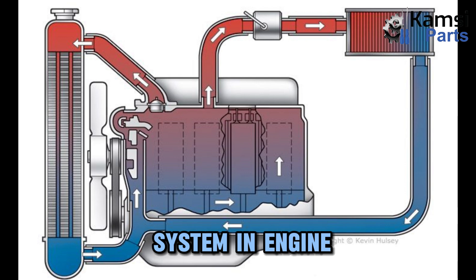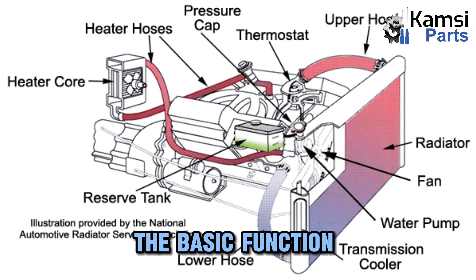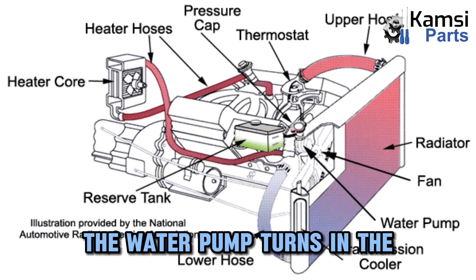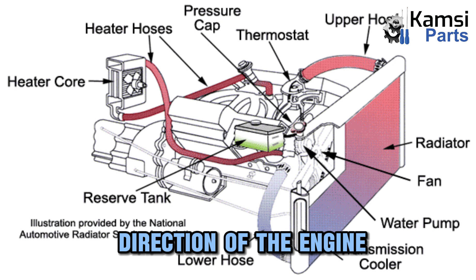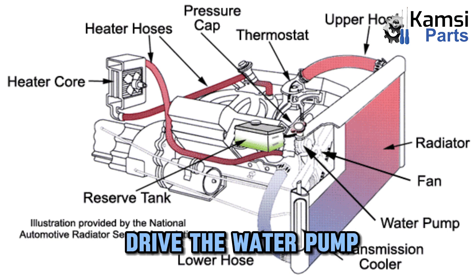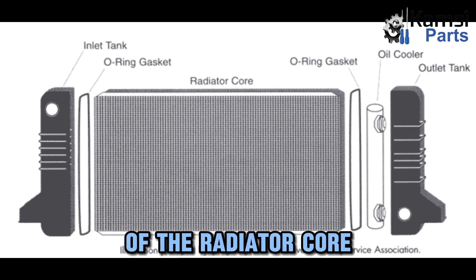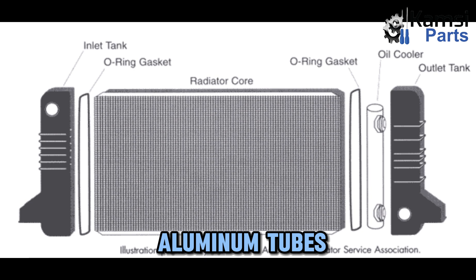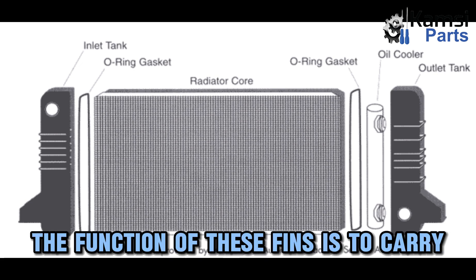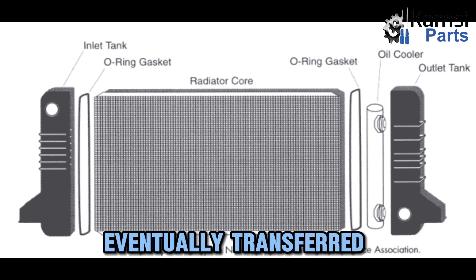Components of cooling system in engine. The main parts of a cooling system are explained below. One: water pump. The basic function of a water pump is to ensure the motion of the coolant when the engine is running. The water pump turns in the direction of the engine wherever it is running. A part called fan belt is present, whose function is to drive the water pump as well as the alternator. Two: radiator. The core of the radiator is composed of flattened aluminum tubes. There are also aluminum strips in zigzag shapes sandwiched between the tubes. The function of these fins is to carry the heat in the tubes into the air stream. This heat is eventually transferred away from the vehicle.